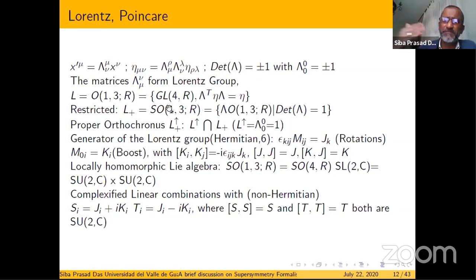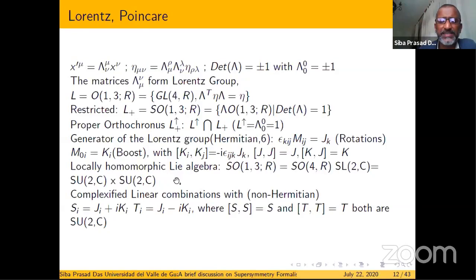And there is a subset of the Lorentz group, which is called the L plus, wherever I have a determinant of lambda equal to 1. This gives me the special part. And there is an orthochronous part, which is defined with an up arrow. So the orthochronous means that lambda 0 0 is greater than or equal to 1. That means I'm only working in the forward time direction. If you do this for the Lorentz group, you will see that there are 6 Hermitian operators, and they are basically the rotation and the boost generators, and they follow a closed algebra, not exactly closed, because there is some kind of a grading, and this grading will help us for the Poincare and the super Poincare that we'll see next.